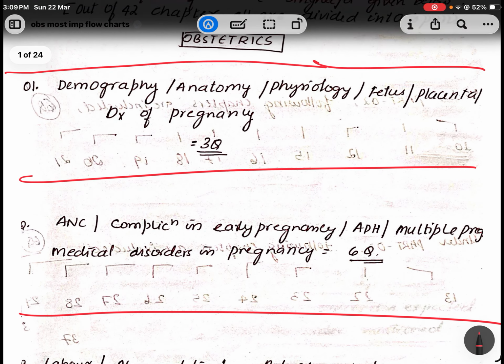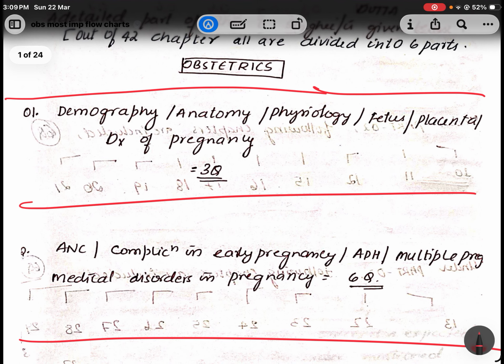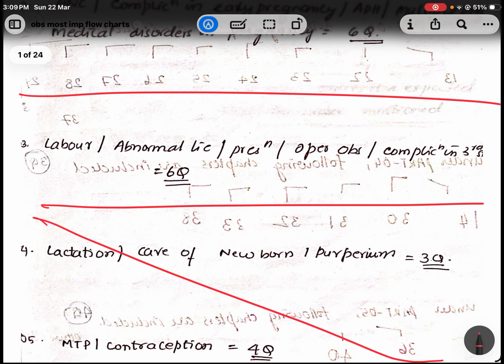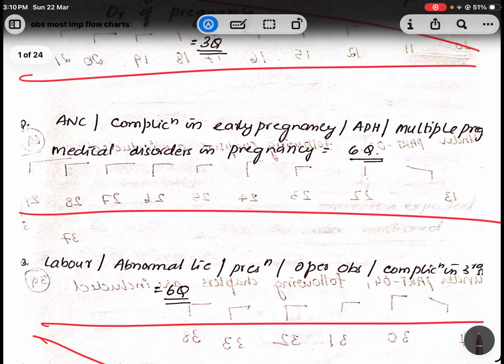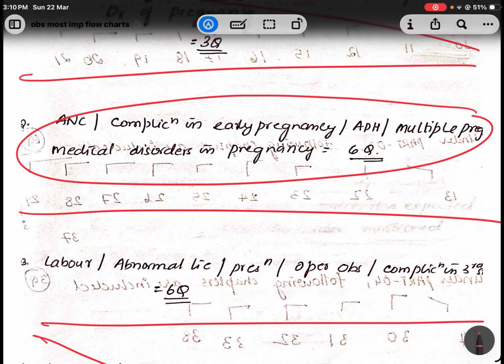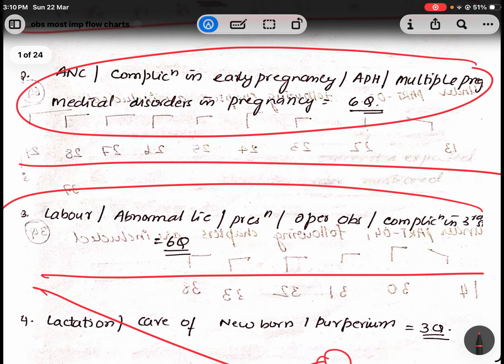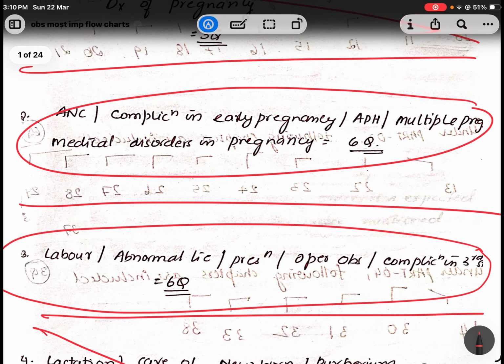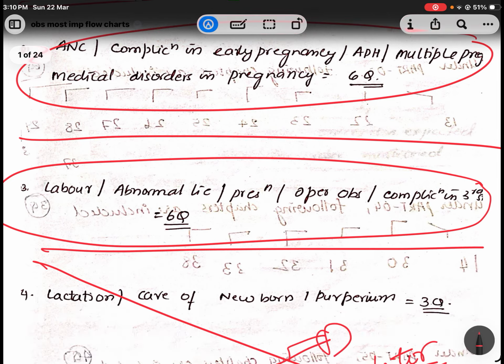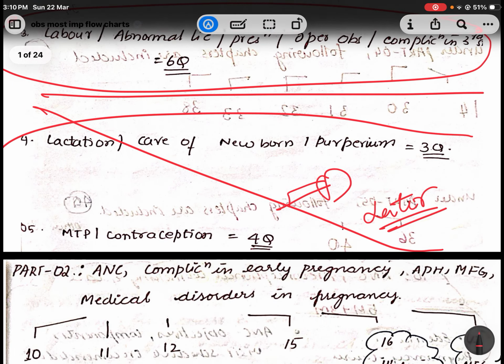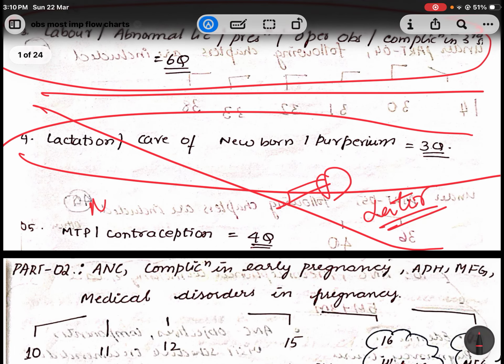What I wanted to convey here is that part 1, part 4 and 5 can be done later. What do I mean by later? Here you will get 6 questions and here you will get 6 questions. We will plan our study day before the exam accordingly so that these things you can cover, because here the major thing is neonatology, correct?